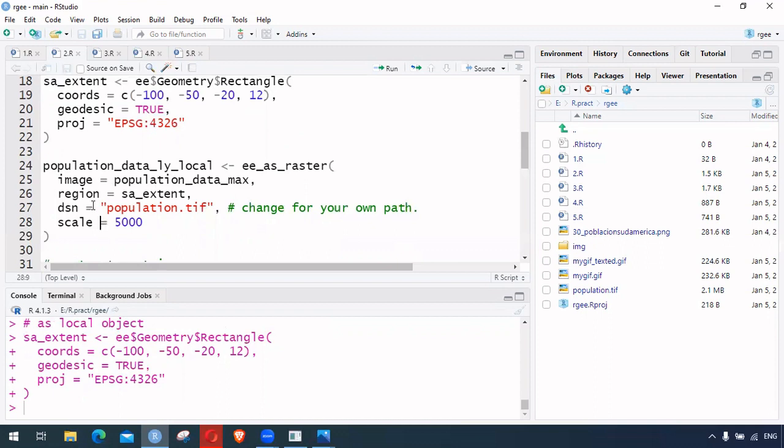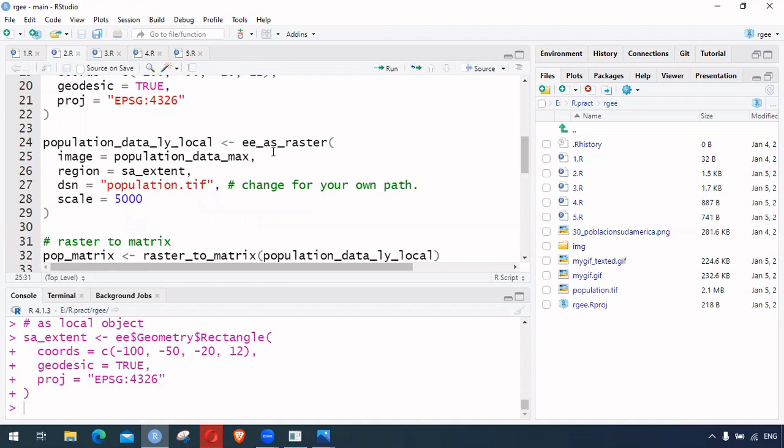I have already done this, so you can see here in the files. I have already downloaded this, so you can see this one here. What it does is connect with Google Drive and then directly download that file from Google Drive. So it is just the way to download that image into our drive.